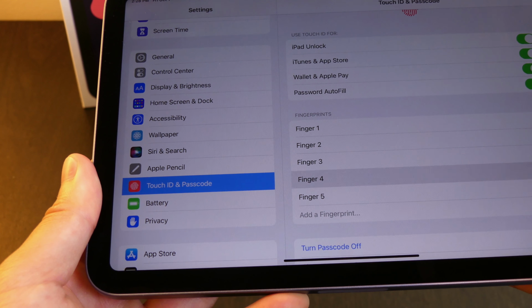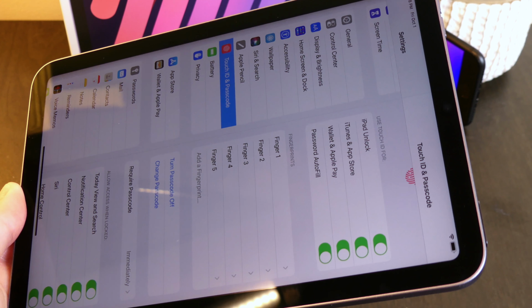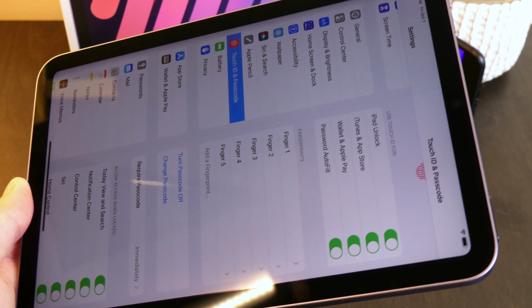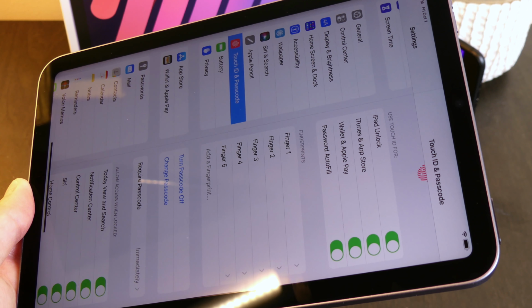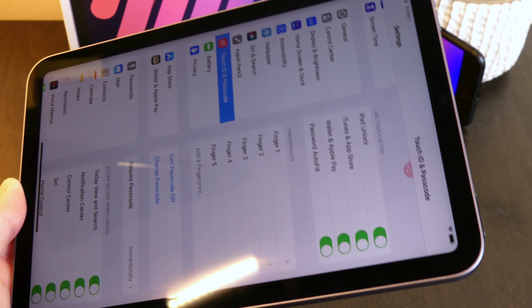Now you do want to move it around quite a bit because it wants to register every part of your palm. So if you guys don't do it enough times, it's not going to give you an accurate reading and it's not going to unlock your device every time. So I did use at least 2 to 3 fingers as my palm readings, and it pretty much covers my entire hand here. And then that's where it gets super quick.